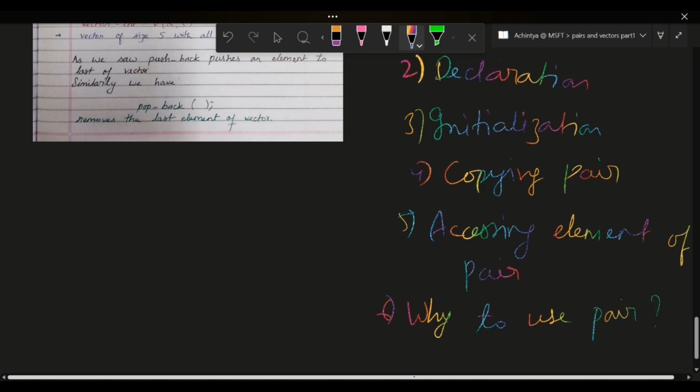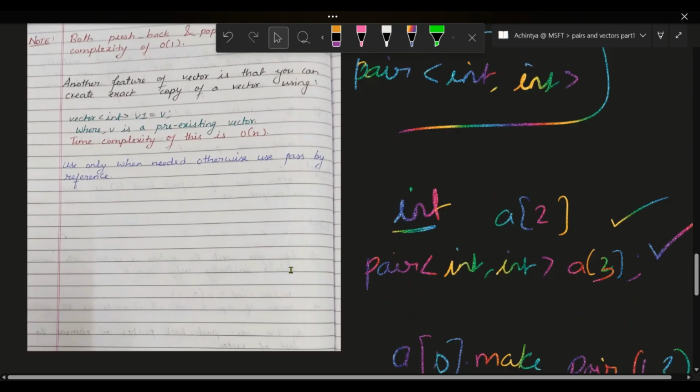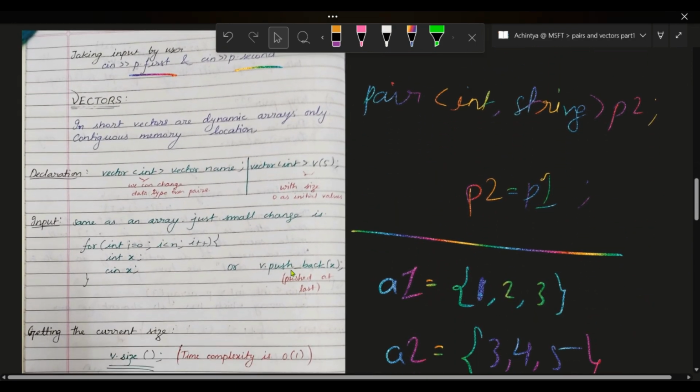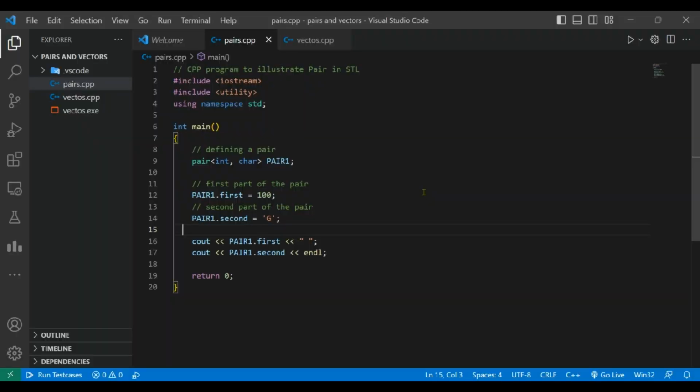There will be many instances where you need a pair, right? Believe me, sometimes directly in the question itself they say that there is a pair of this, that, something like that. This is the time to see how the code of a pair is going to work. We will see the different things that we have discussed for a pair. So this is a basic C++ program showing how a pair can be implemented.